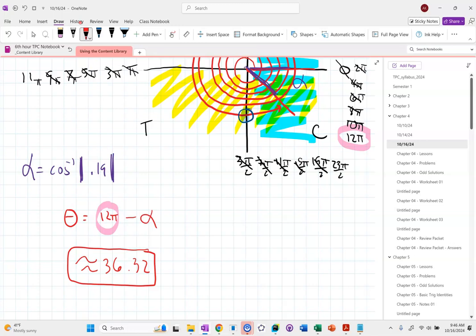And I like drawing the picture. To me, it reinforces a lot of previous learning, like writing a standard position angle, what quadrants things are positive and negative in, using vocab like terminal side and initial side. These are all things we've talked about before. So I think this is helpful in tying some of these previous ideas back together. And then it's visual, and I'm a visual guy. I like being able to look at something and go, okay, I'm going to turn this picture into an equation by looking at what it looks like. I like that. It's satisfying to me, like I'm doing something.